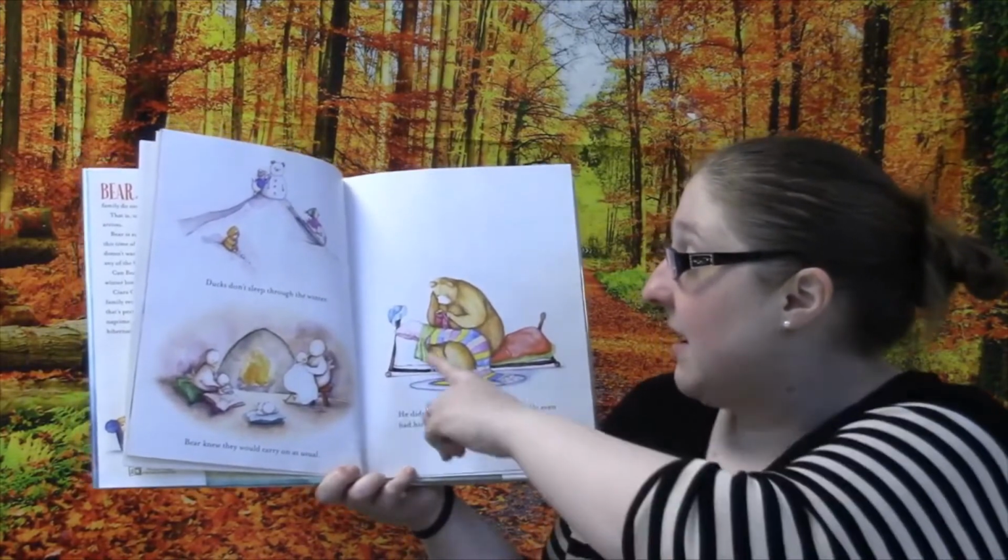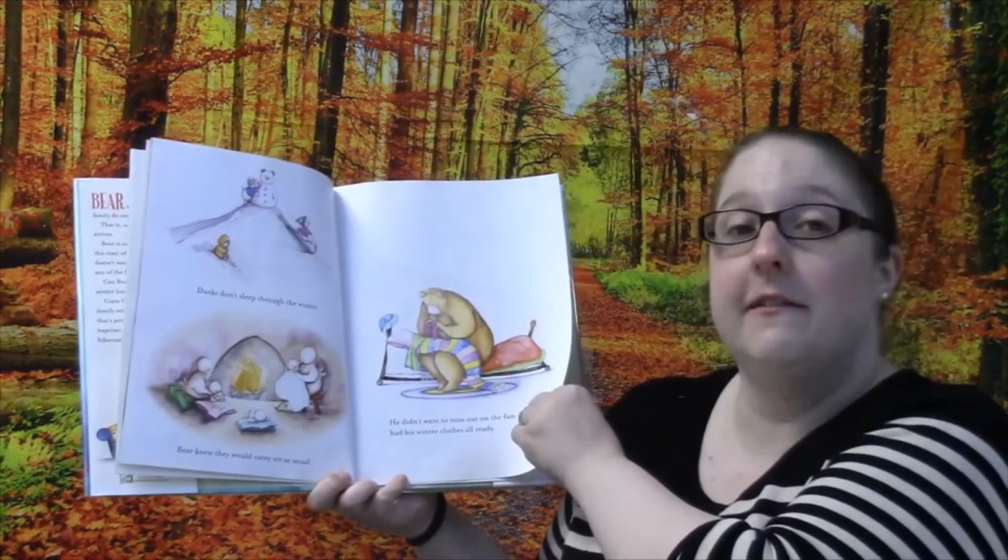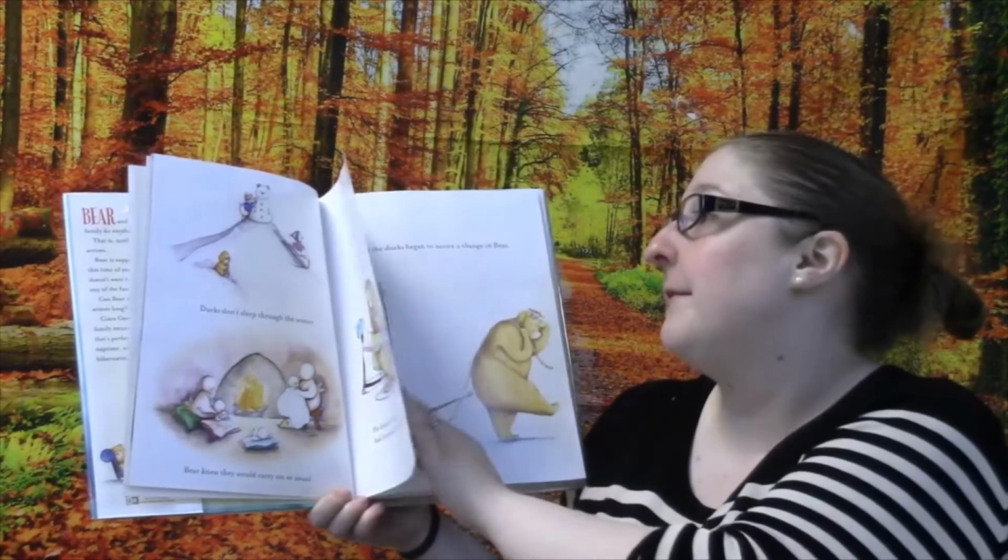So it looks like he's got a hat and scarf and gloves all ready for some winter fun.